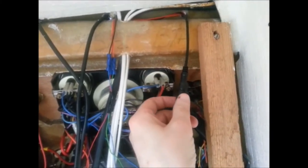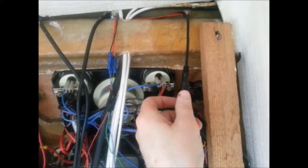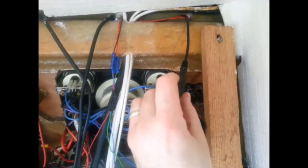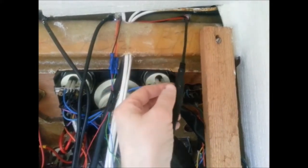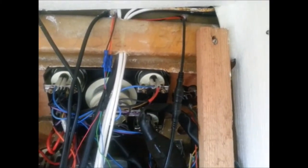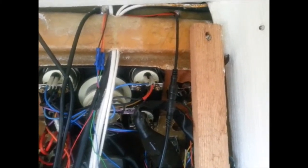Now, I've been told by looking at some forums that if you put a paper clip in to the coaxial and tap it on and off and make pulses, then it should show a reading on the unit. Let's see what happens.